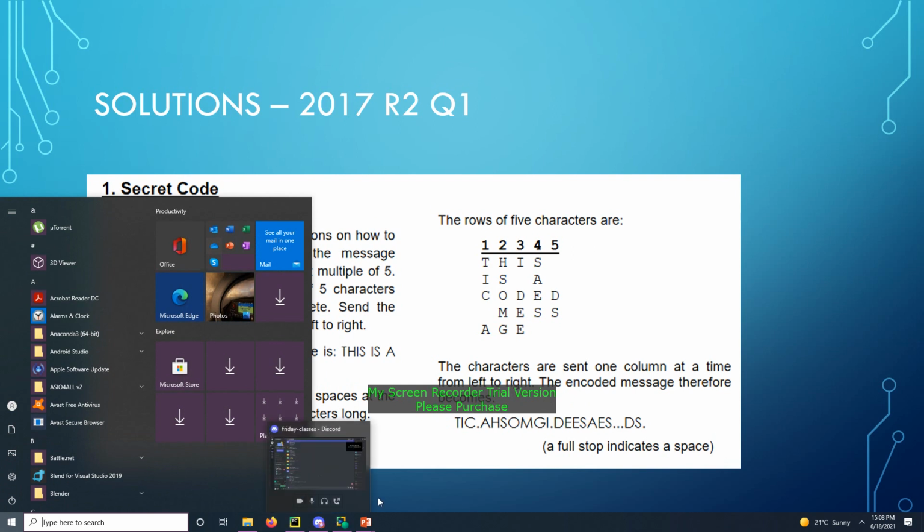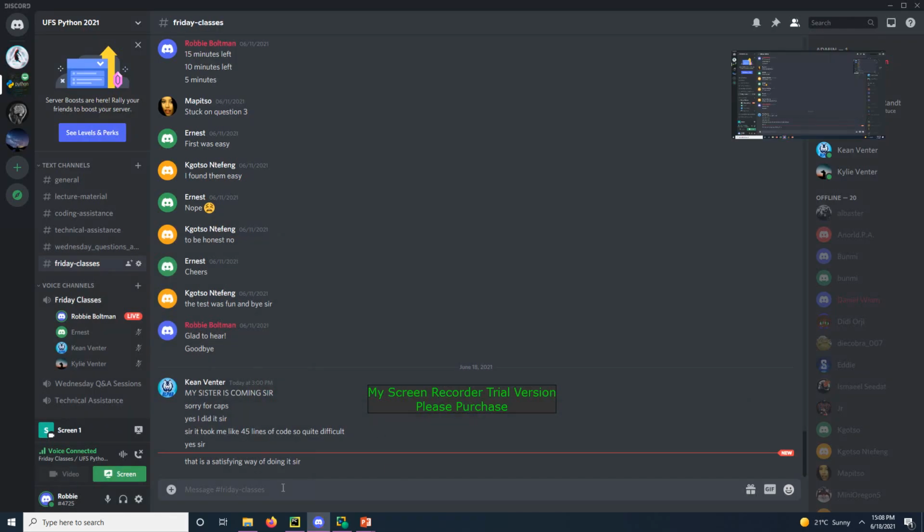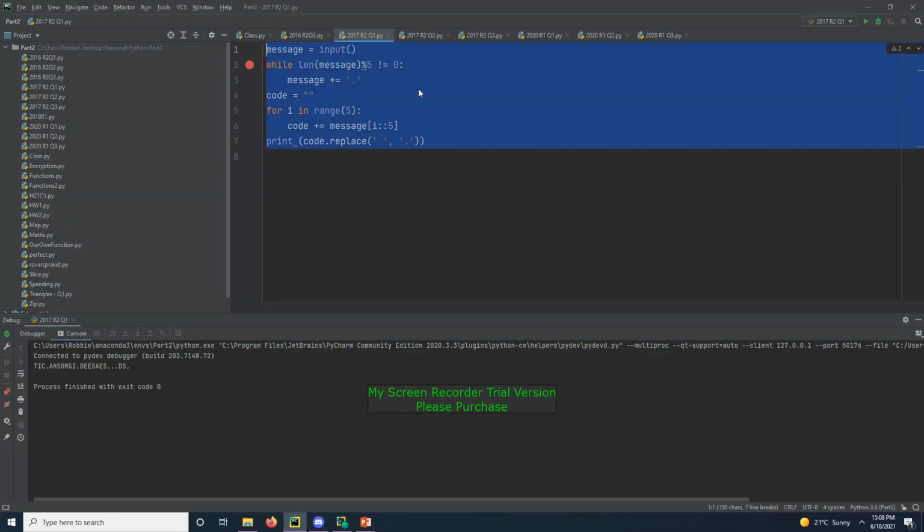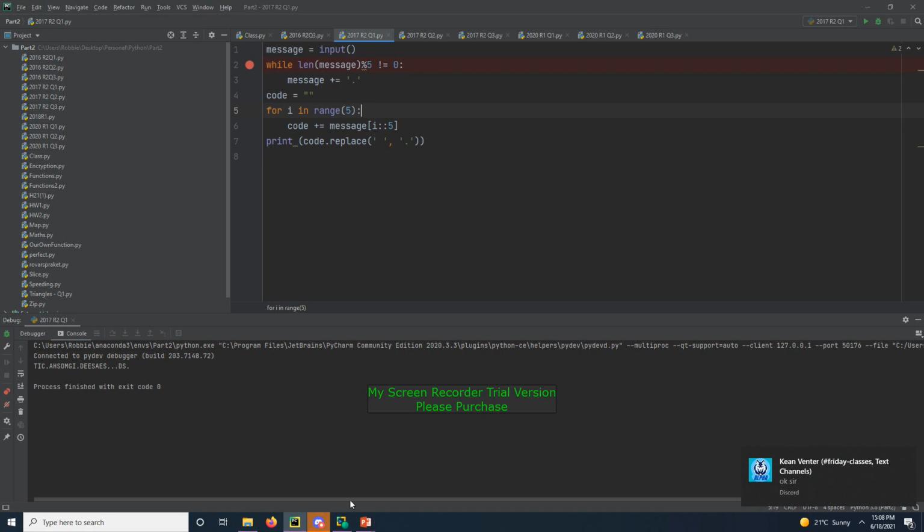And the evaluator was online again yesterday. That is a satisfying way of doing it. I'm very glad. You can take a look at this code, and then you can use your own code again. Try and rewrite your own code after looking at this, but don't just copy and paste this. But if yours worked, that is great. If it works in the evaluator, that's great.